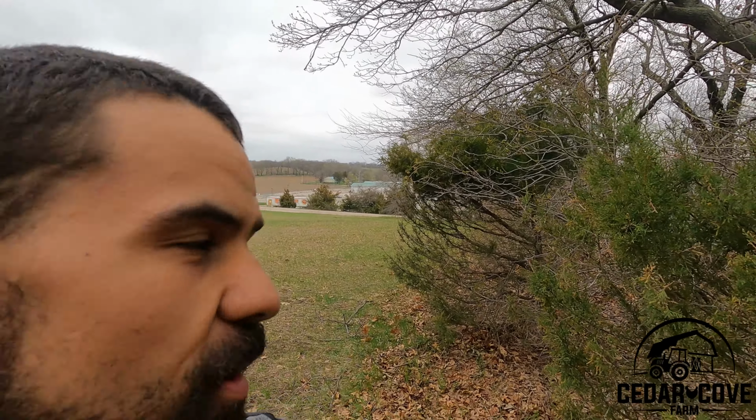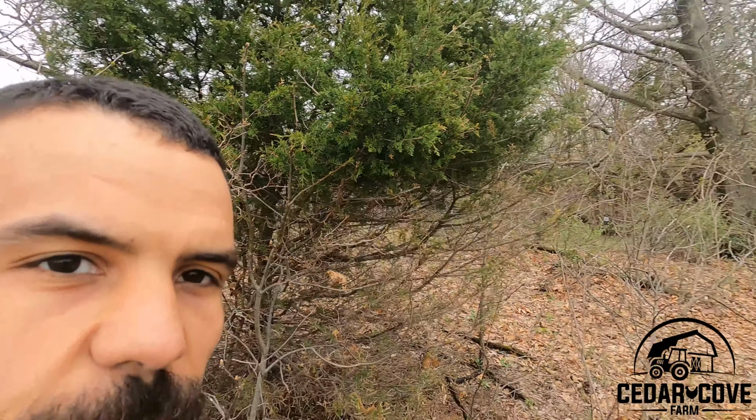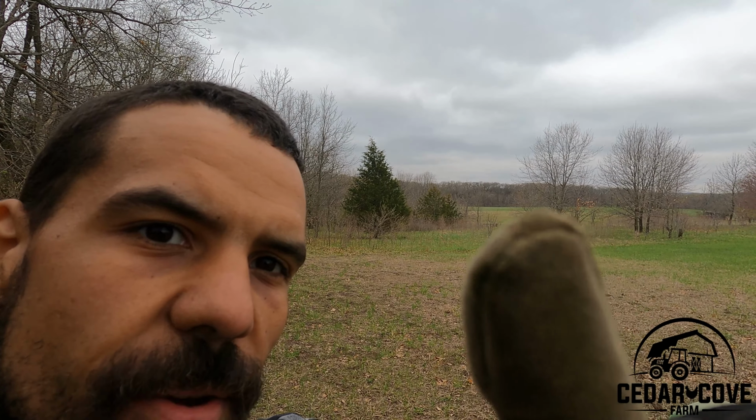Made it out to the junipers. So you can see here behind me, there's a couple. If I look over there, that way, there's some. So the goal is now to just start trimming. I don't ultimately want to kill the tree, so I'm gonna pick and choose where I cut and move around, but I got an idea where I need to cut. So we're gonna start cutting, and I'll fast forward you guys through that part, and then you'll see the end results.